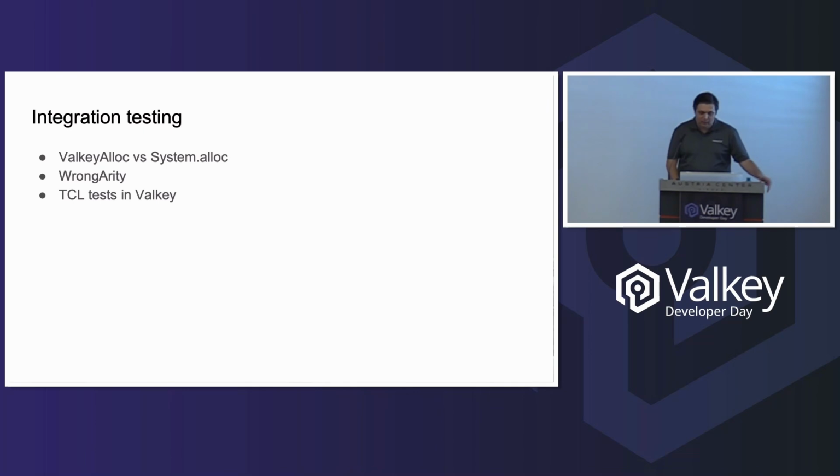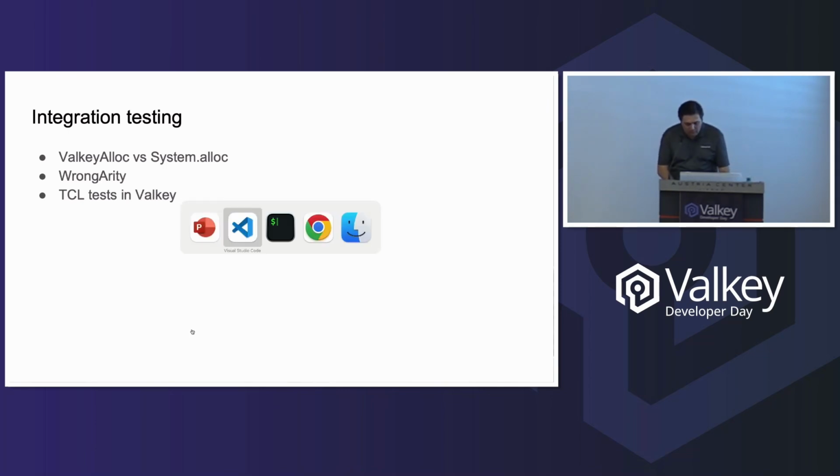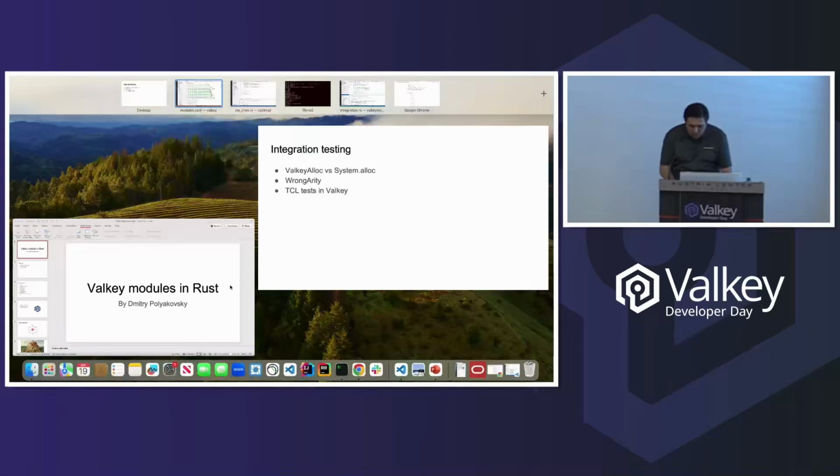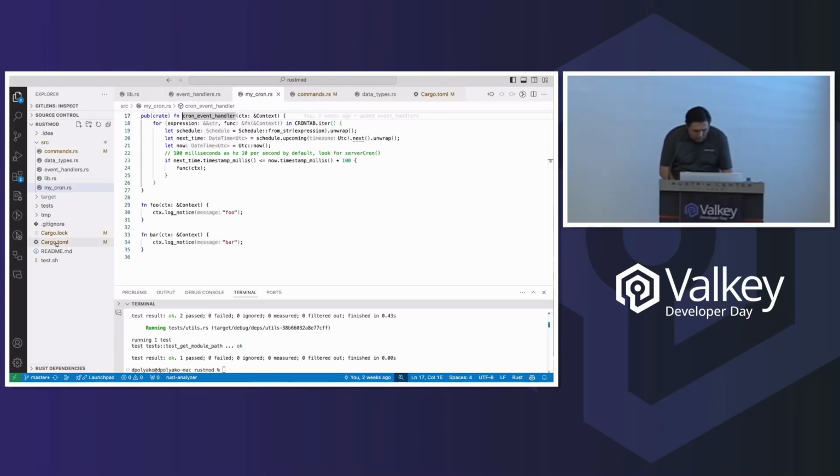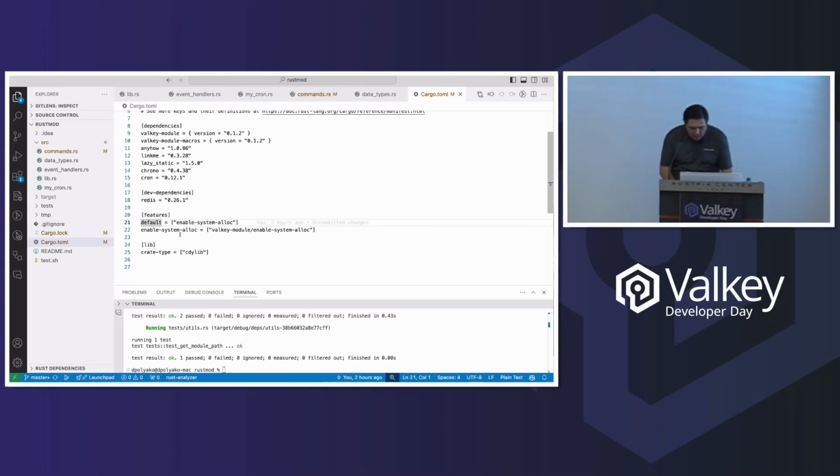Oh, actually, we talked a lot about testing already. If you look at the Valkey Rust SDK, you'll see I did a PR recently where I implemented a way to use the system allocator. Here, I'll show you. In your cargo file, you specify enable system alloc. It's going to enable system allocation.